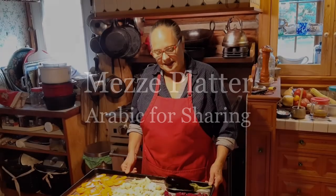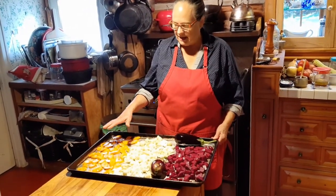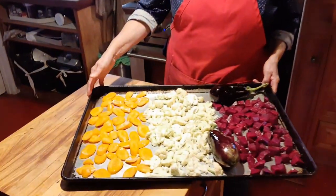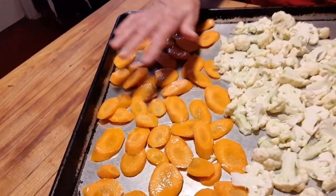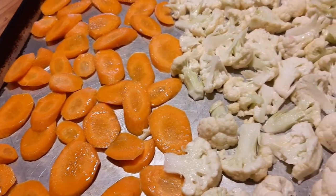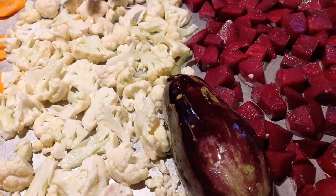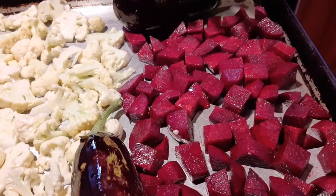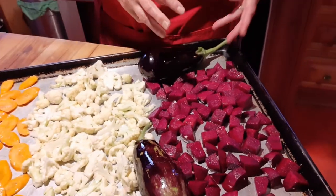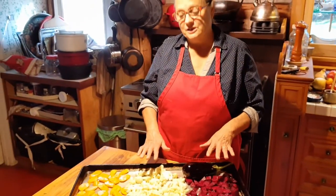So we're in the kitchen, and it took me less than 20 minutes to do this. I have 3 of the larger carrots that I scrubbed and then sliced on a diagonal. I want as much surface area for roasting as possible. Tossed it in a little olive oil. Same thing with the cauliflower. I saved my cauliflower from last week, hoping that we might get another one. So this is 2 small heads of cauliflower and that bunch of beets that might arrive in your box that I peeled raw, tossed in a little olive oil, and then you always just want to flatten it out so you have as much surface area on the baking sheet as possible.